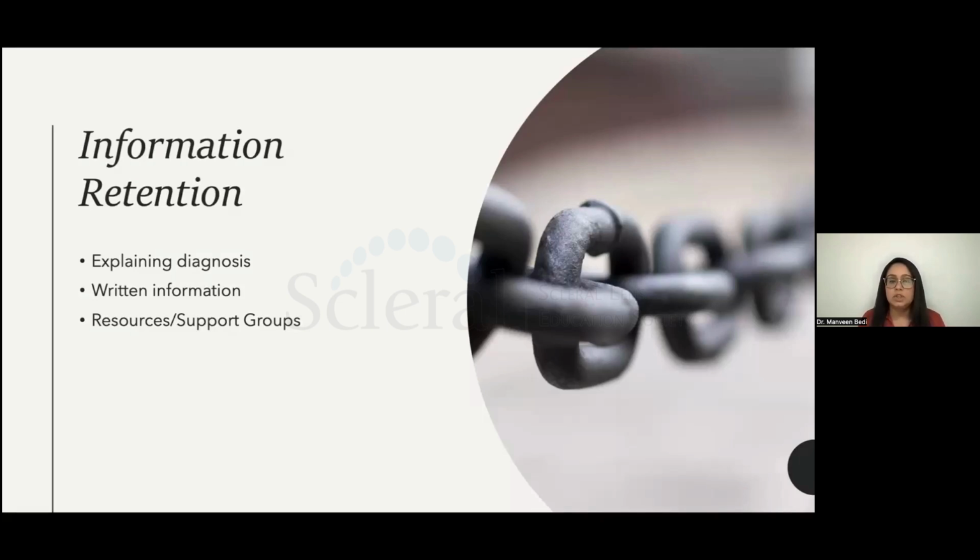And lastly, just having that tailored approach of targeting the patients towards these credible resources or support groups. That way we can prevent the online Google, Dr. Google. That can always be good in terms of ensuring that your patients are going to legit sources that are credible and that will have good information for them.